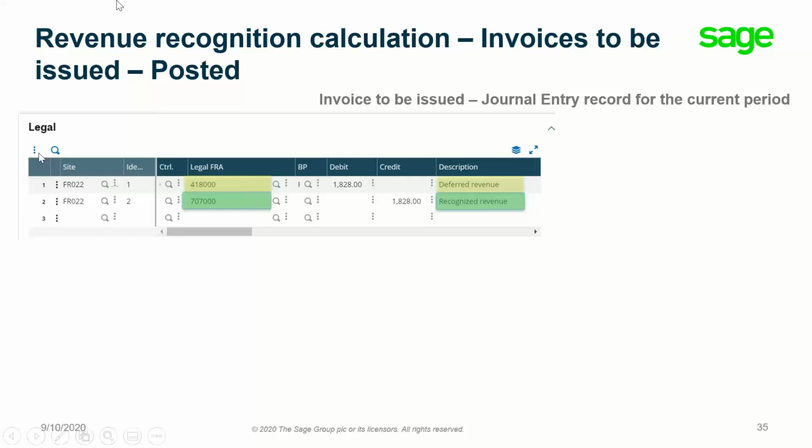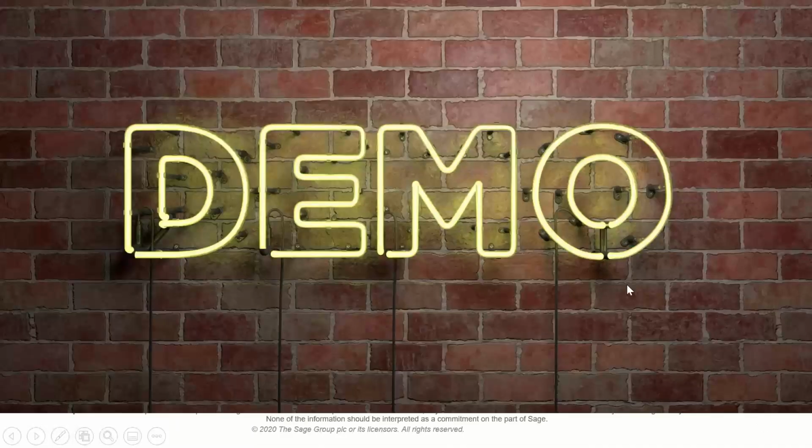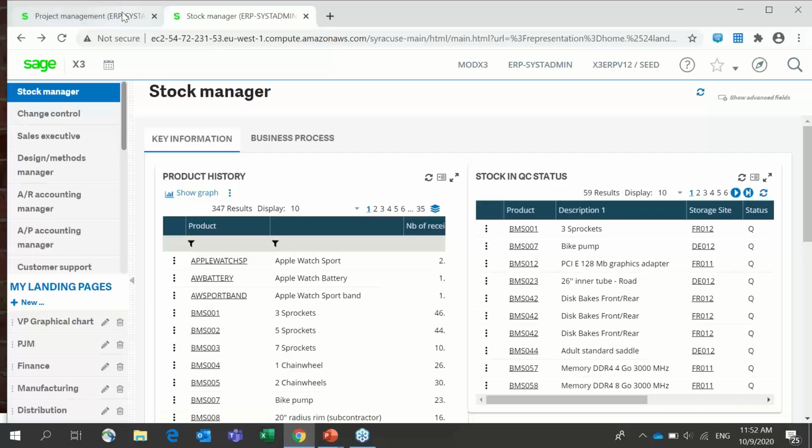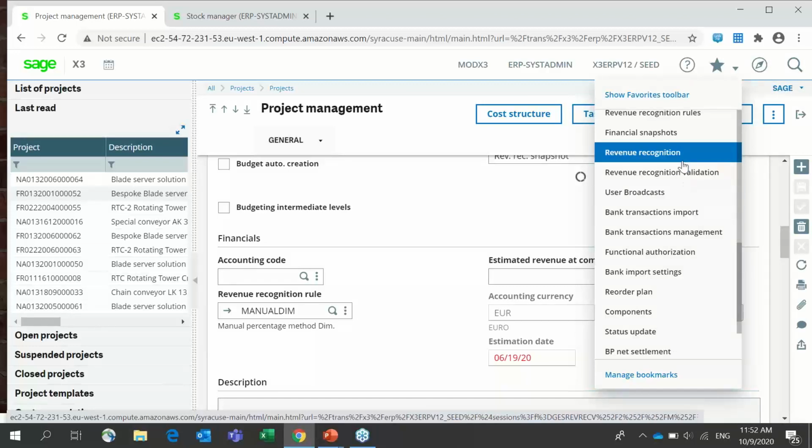So the same thing: I validate my calculation, and it generates a journal entry, and also a reversal journal entry for the next period. So let's go now to Act 3, where I'm going to show you the revenue recognition.